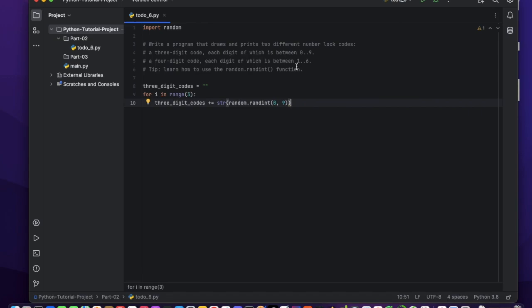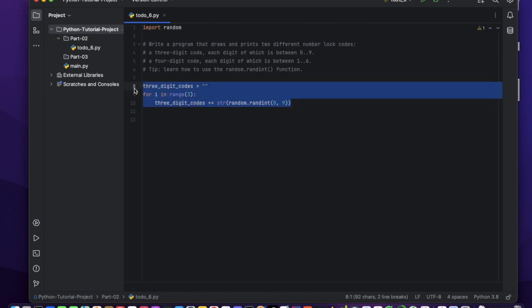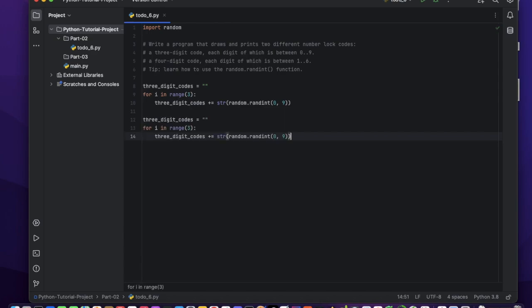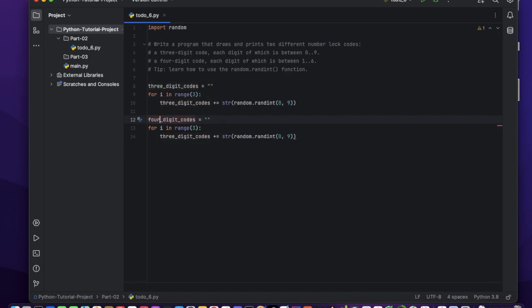So for the second part of this task, we can do almost the same, but change some names here. Let me show you this here. You can come here, change this from here to here.